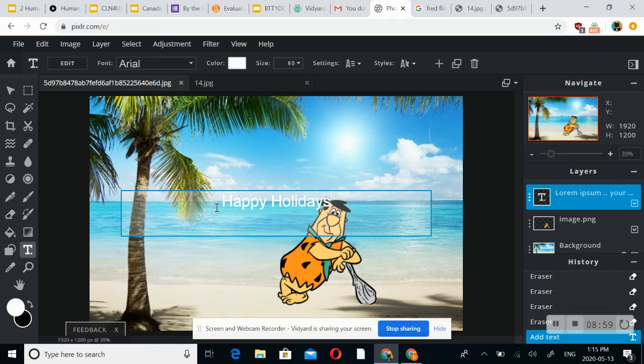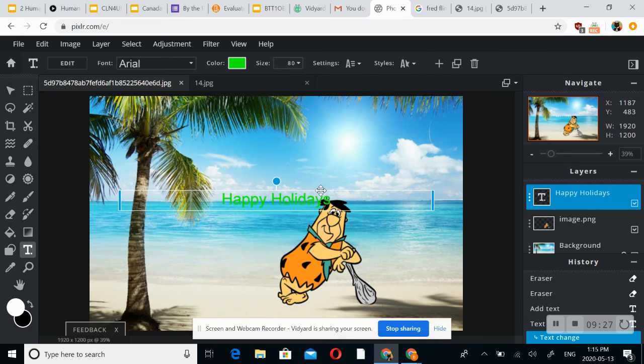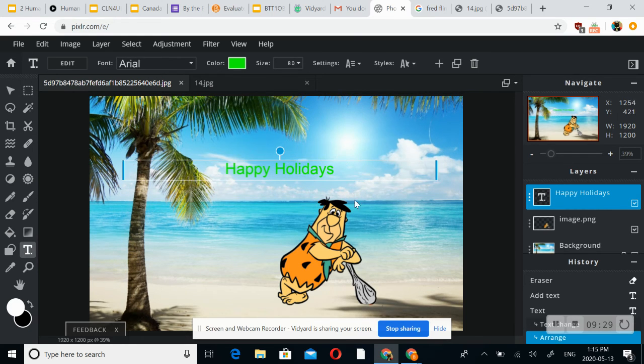You can change the font, you can change the color, you can change the size. I'm going to make it, just because I can, neon green. So to change the color from white to neon green, go to this little bar on the right and make it so it's kind of greenish. Then it's weird, you have to drag this circle over to the right hand side and then click OK. Just drag it up a bit.